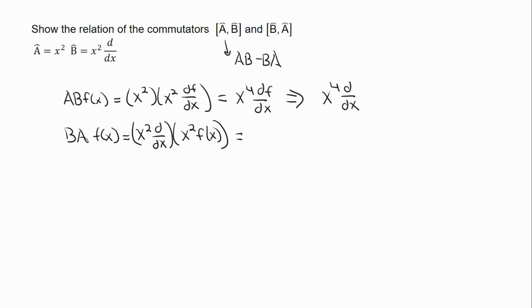Now again, this is where we have a derivative of two functions of x, x squared and f of x, so we're going to have to apply the product rule. 99% of the time, you'll have to use the product rule for functions that do not commute, so keep that in mind. So we're going to have x squared, that's the front term, that doesn't apply into this derivative, multiply the derivative of our two product functions. We'll end up taking the derivative of the first function, where we'll get 2x multiplied by f of x plus x squared times f prime of x, or df dx.